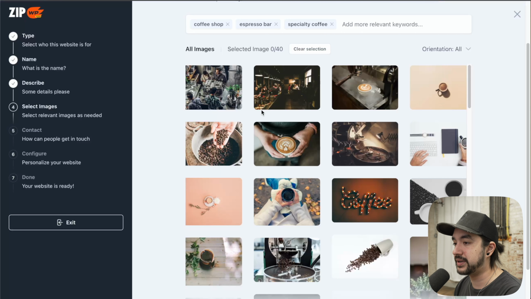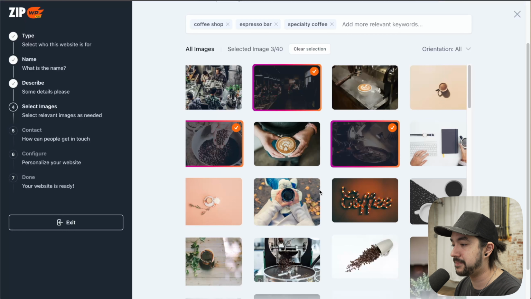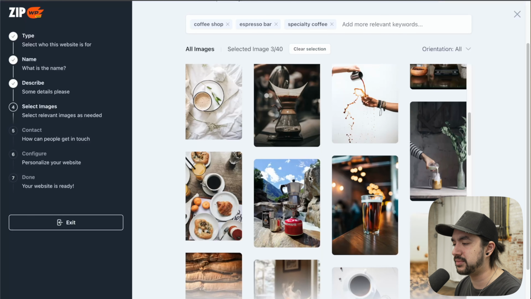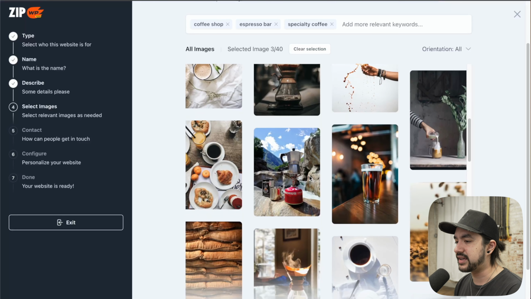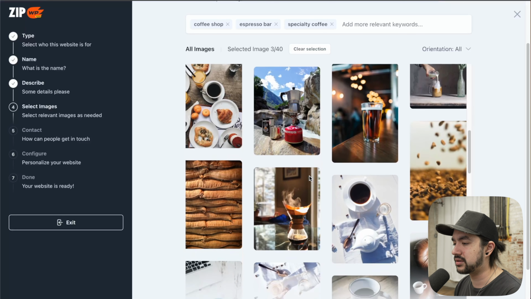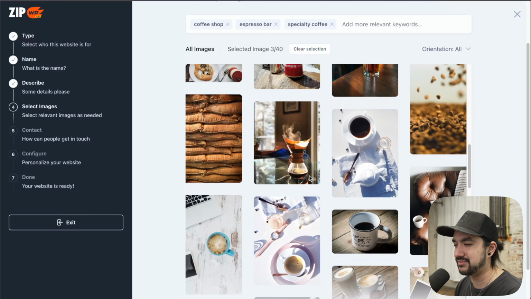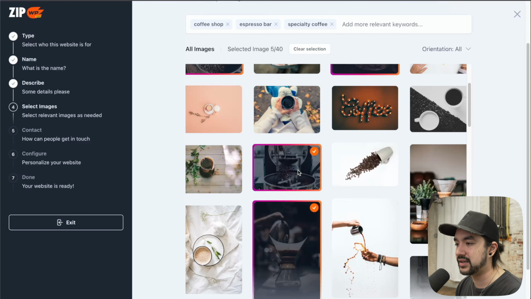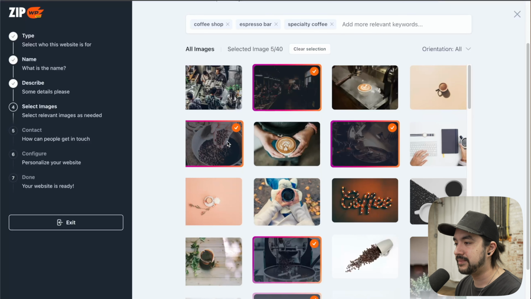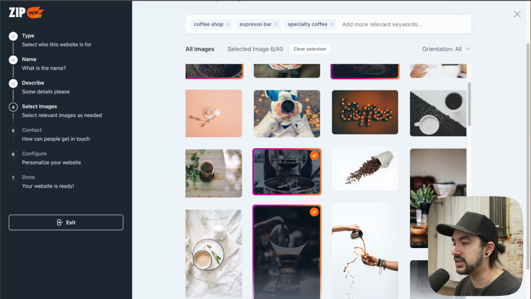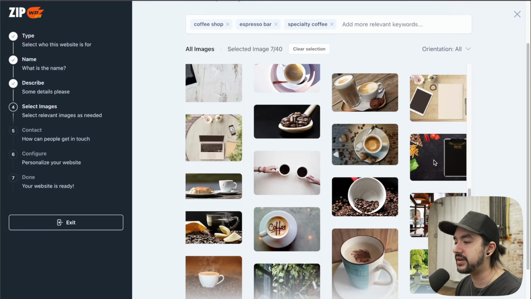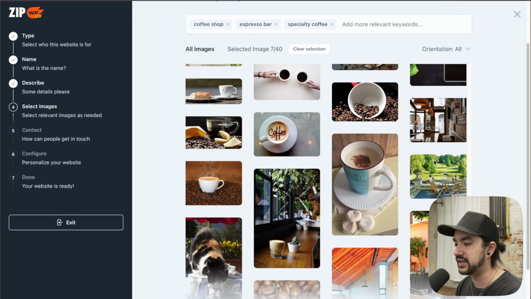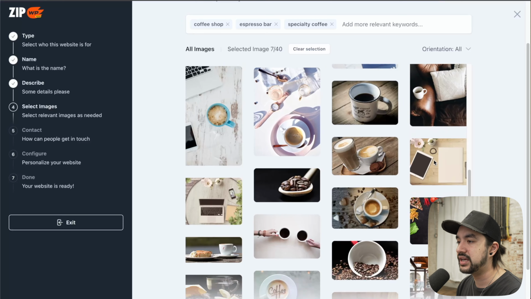So let's just pick a couple images here. I like that vibe. I like that. I like that. And I like that you get to pick these, because some of these AI website builders pick images that are good, but they don't look cohesive. So this has a kind of darker aesthetic. That's kind of machine-y. That's a little light, but that's kind of dark. That's kind of dark. So doing it this way really gives you the ability to make sure that everything is cohesive and it feels the same.